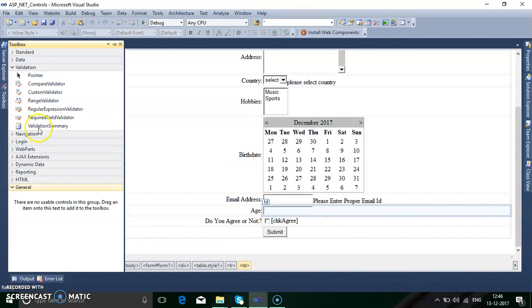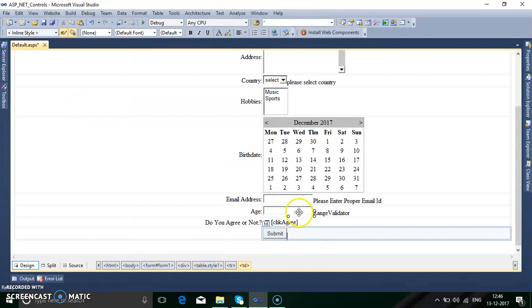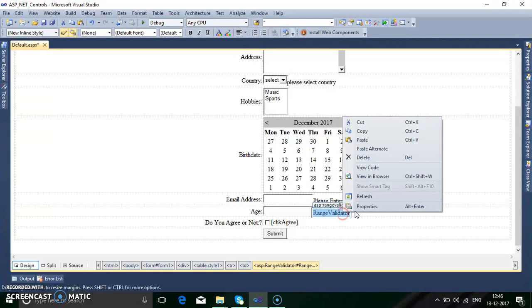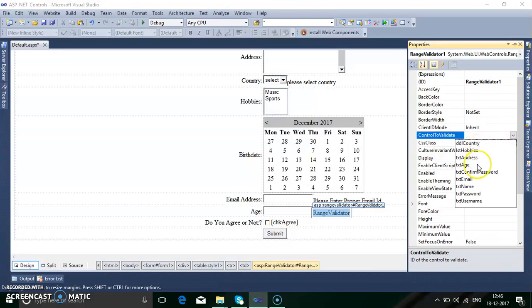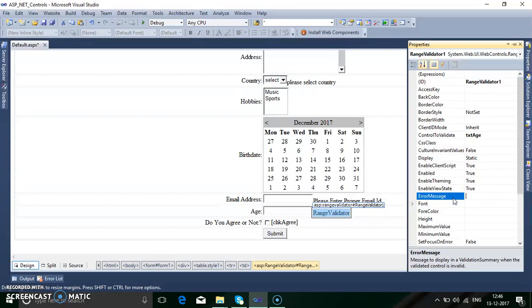Then we have a range validator. Your age should be, let's say, from 18 to 30. That's what the checking is all about. So we use a range validator, where again you select the control to validate and the error message, "age must be between 18 to 30". Quite simple.